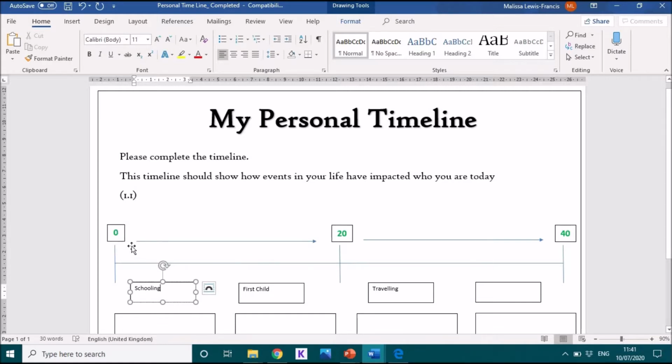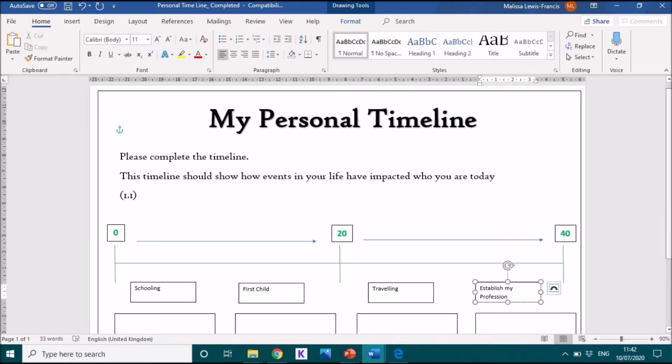Now these are key events that have occurred during this era, if you like. So between the age 0 to 20, I accessed schooling. Then I had my first child. Then in my early 20s, I really began to travel with my children. And heading up now towards the age that I am, I'm going to state that I've established my profession. It took all that time for me to really establish what it is I want to do professionally with my life. Okay?